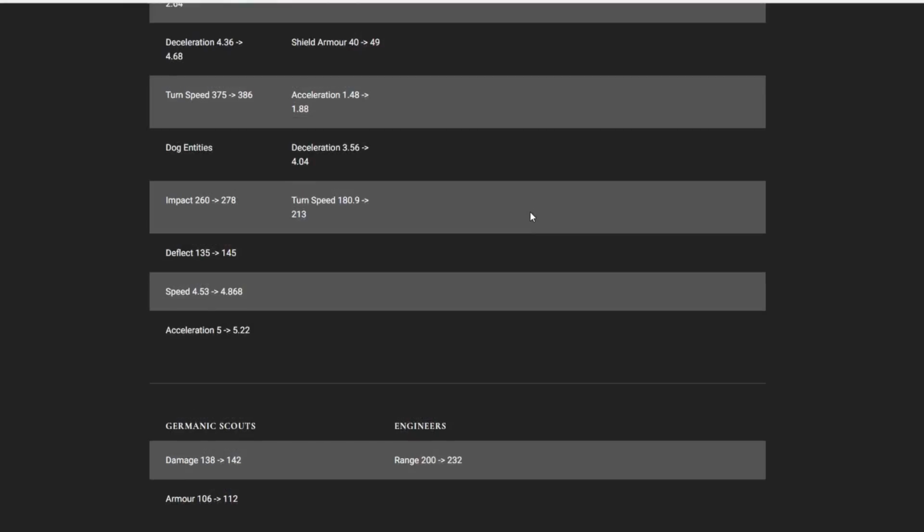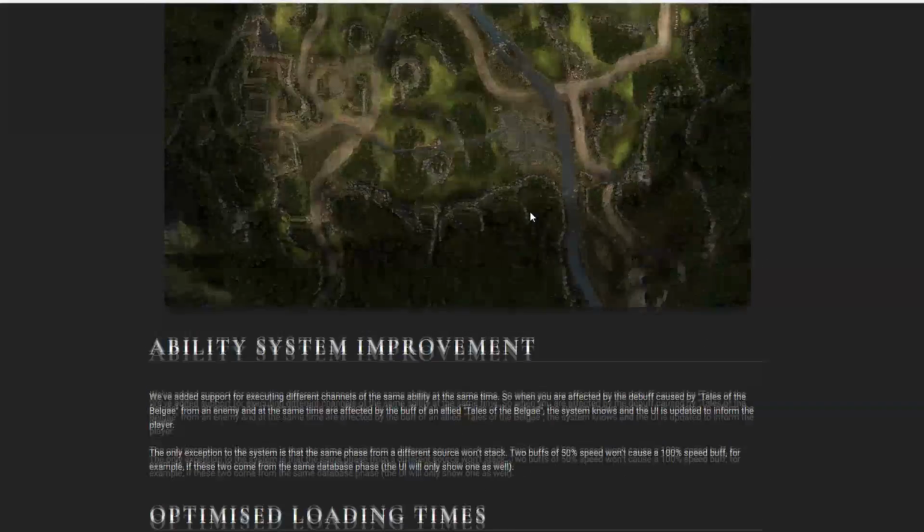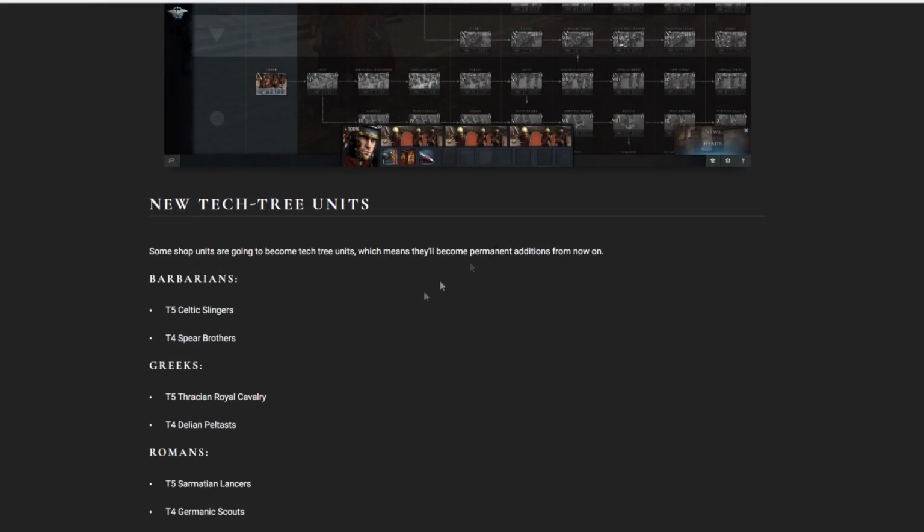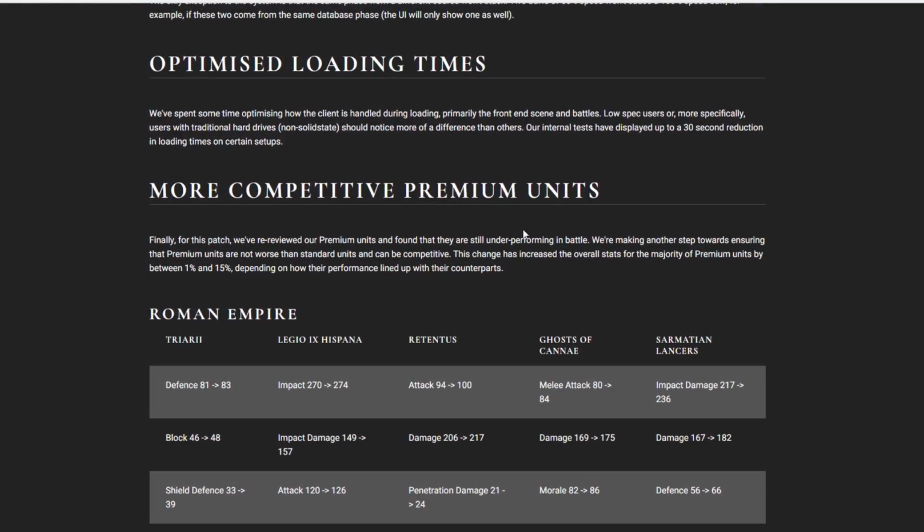To wrap it up, we've got a new post-battle screen, some UI changes, Teutoburg Forest changes. Love them. Just great changes, but I do have a lot of concerns about these premium units. This is a very big point that can be the tipping point between the game being pay to win and being a fair game. And if it does become pay to win, I can tell you right now, at least half the competitive players are going to quit.